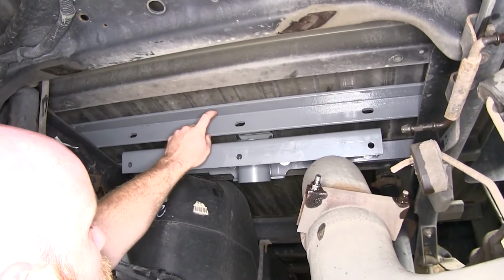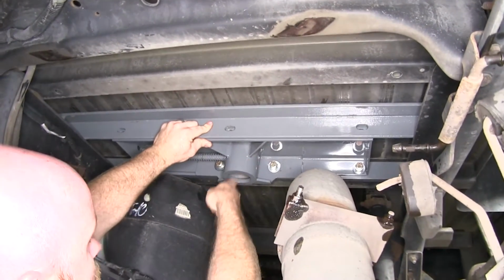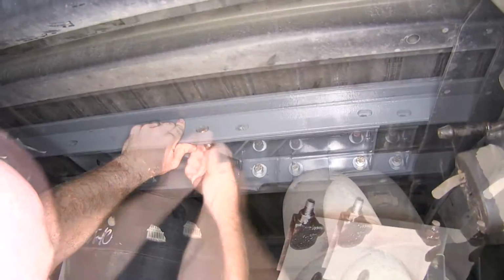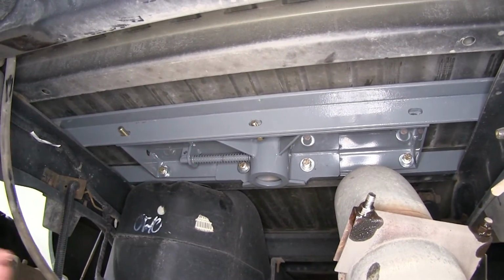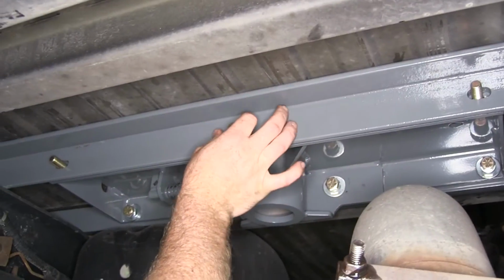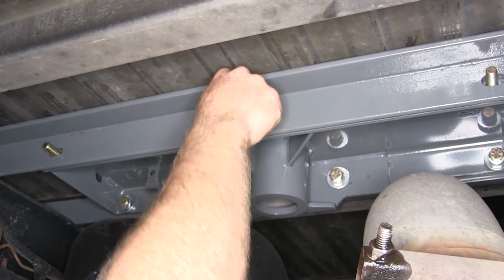Once we've got this rear cross rail pushed into place, we can get our center section put back into place, and then we can take another one of our 1/2-inch bolts, and we'll just kind of start to insert them from the center out through our holes in the cross rail. We can loosely install flat washer, lock washer, and a nut on all three of those.